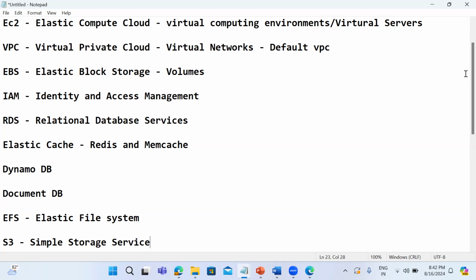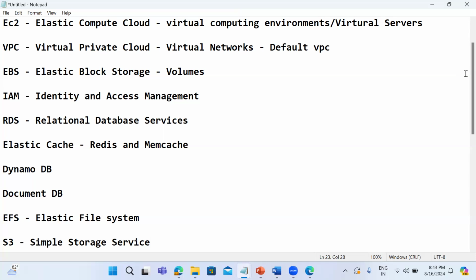So what is the purpose of that EC2? We can use virtual server on this instance. Yeah, from the EC2 we are getting virtual servers. Mostly that computing resources we are getting from the AWS cloud. Okay. So then we are getting networking also, and that networking is available from which service?